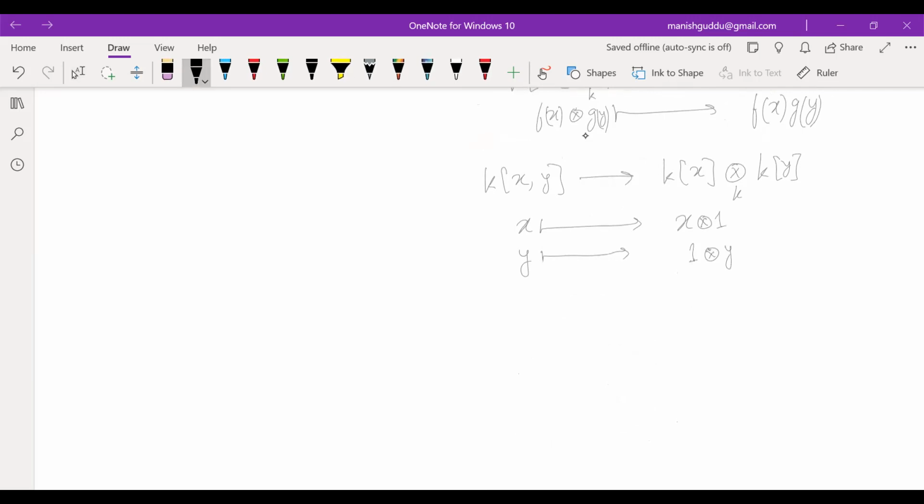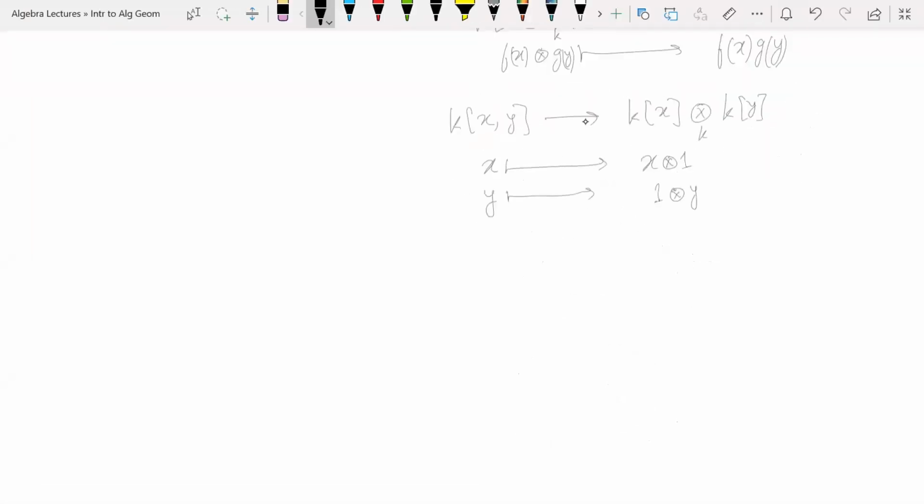The way to extend it is to send any polynomial, summation a_ij x^i y^j, to summation a_ij x^i tensor y^j.